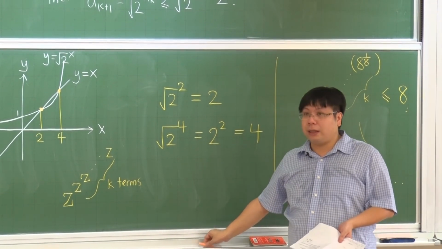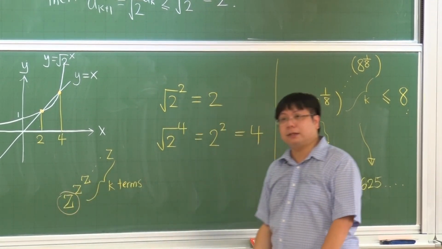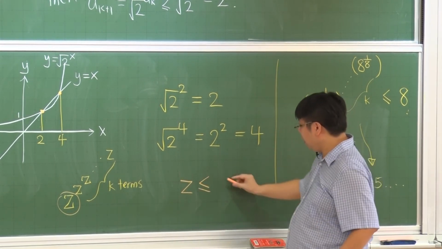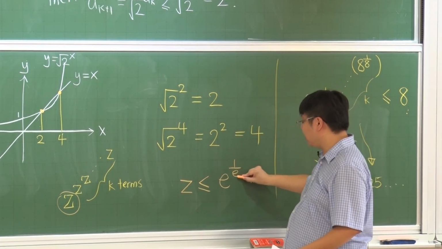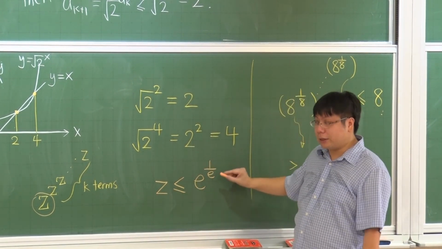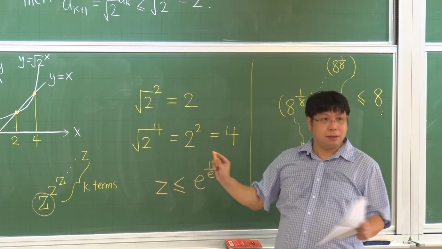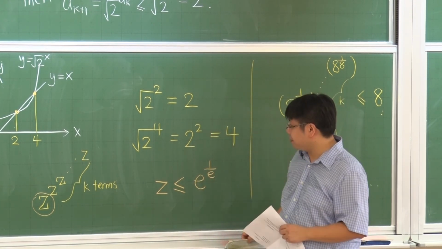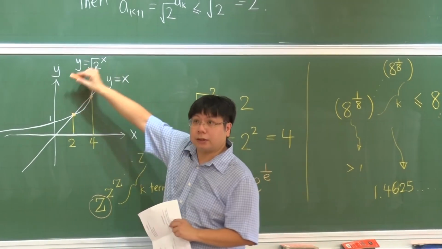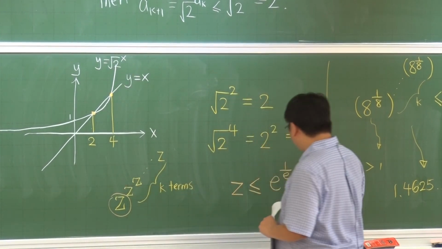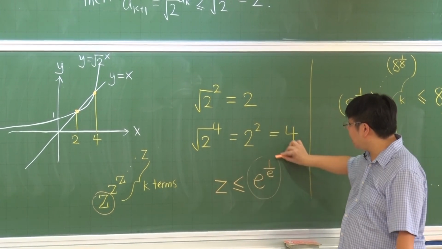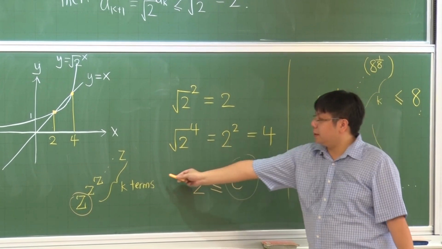So there are conditions when the limit exists. It depends on the value of z. z cannot be that large. z has to be less than or equal to this magic number, e to the power 1 over e. Okay, if it is larger than this one, not okay, the limit doesn't exist. So you can think of this as there will be no intersection at all. And at this location, the number of intersections is exactly 1, which is e. So the limiting case for this case is going to be e.